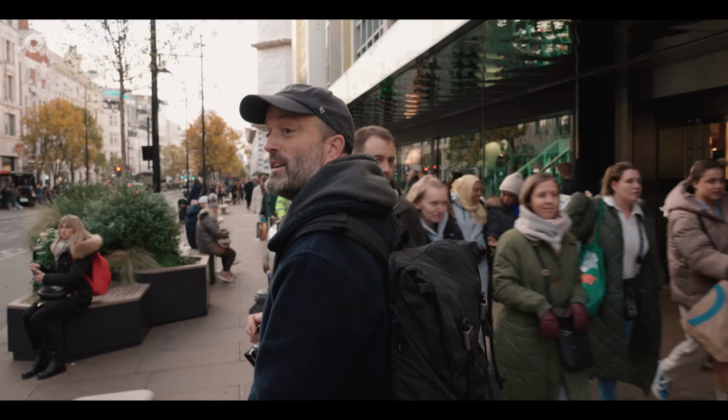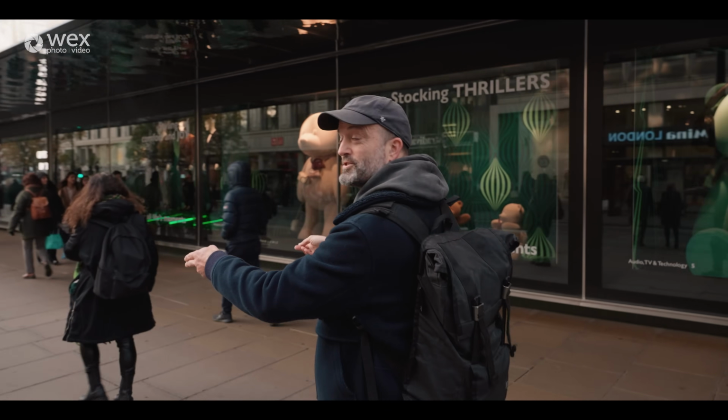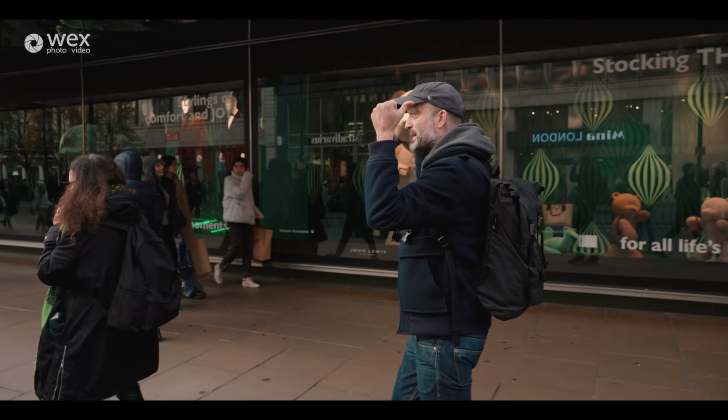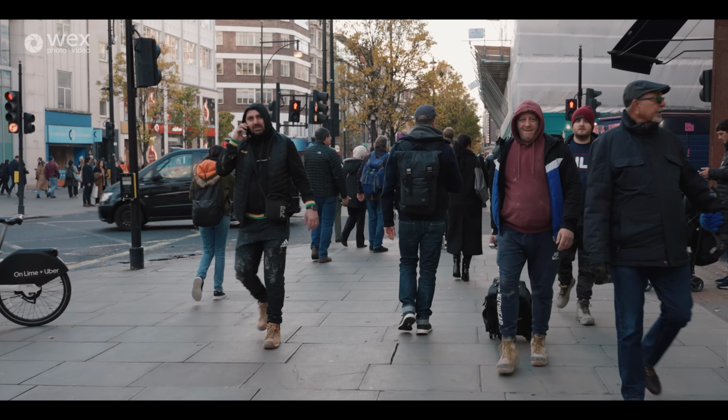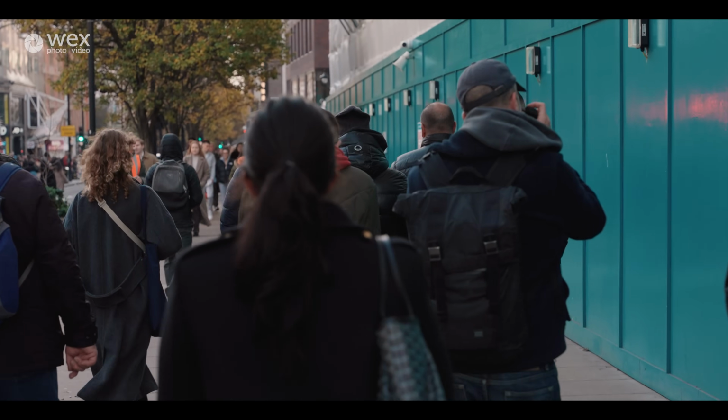He's a survivor. Okay, so at the moment we're walking the wrong way down the street because we want to be walking that way because the light's better. But at the moment we're just beelining it down to go back. It's a bit like skiing. We're going up the hill to ski down it.